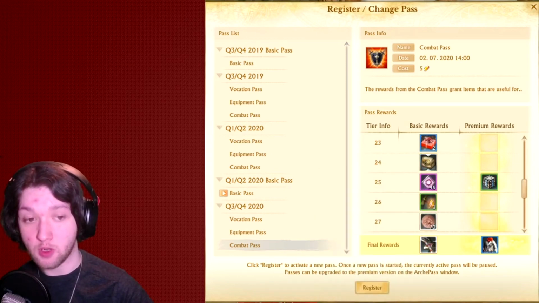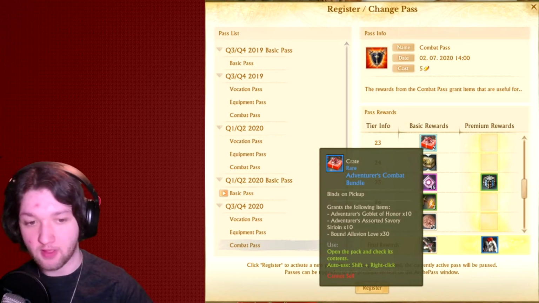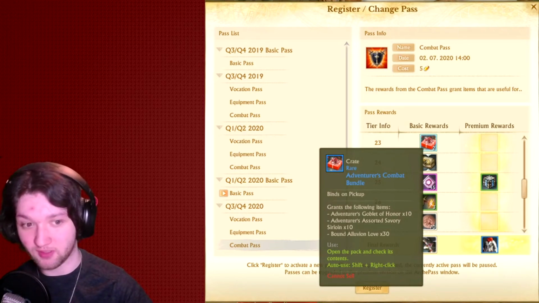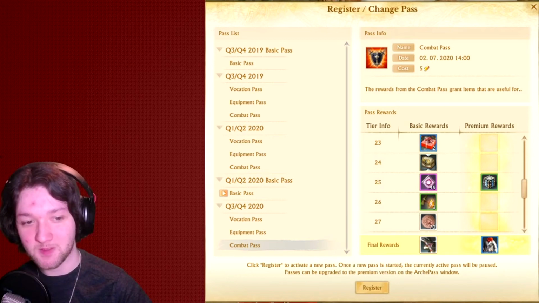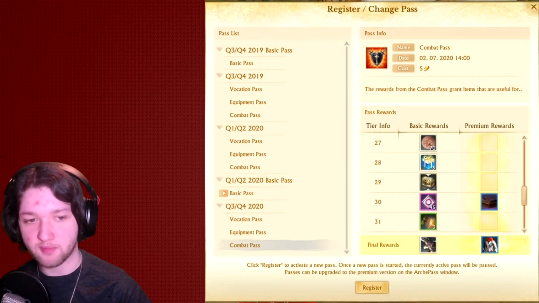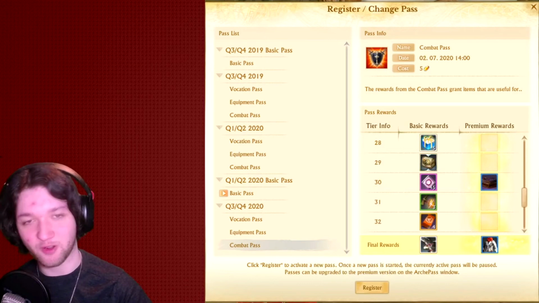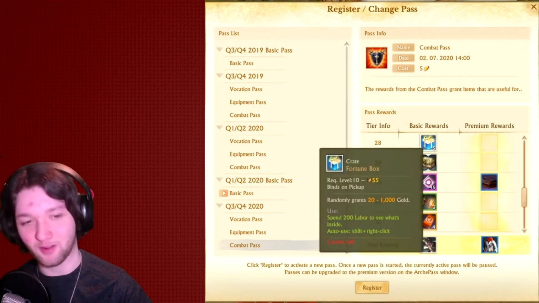And then another Adventurer's Combat Bundle. You get 2 of these at 23. So that means 60 Alluvian Loves, which is really good. So that's even more. And then we get another Sylvanus Nocturne at 25. More Curious Badges, more Fortune Boxes. Who knows, maybe I'll get really lucky with one of those Fortune Boxes. I'm hoping for 1,000 gold. I could use it.